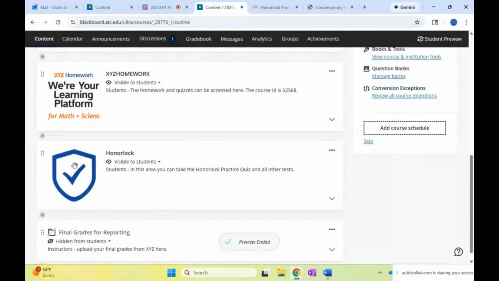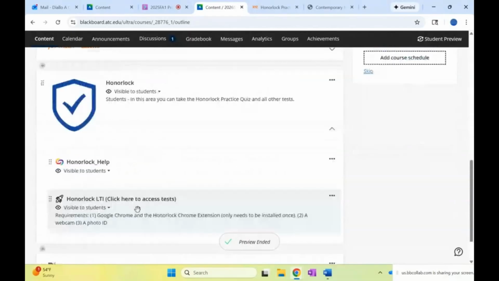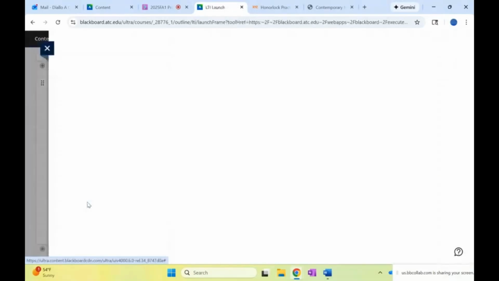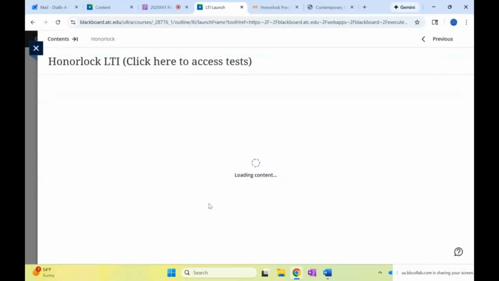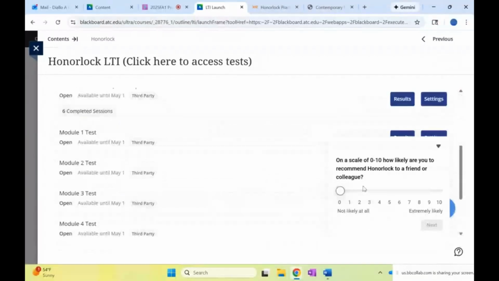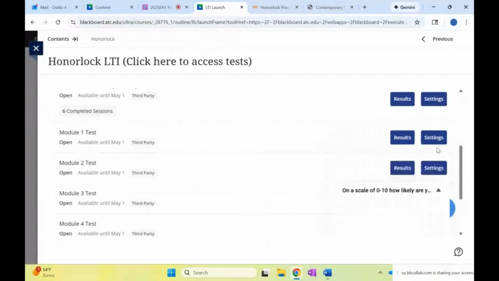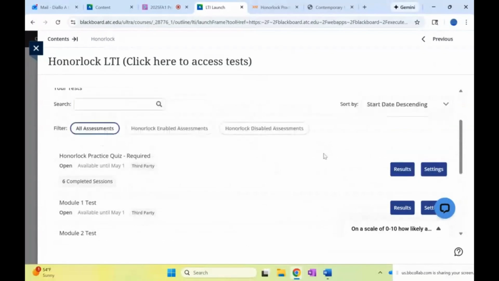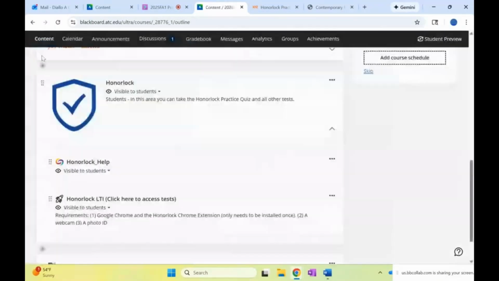So if you wanted to take a test in Honor Lock, you'll simply click here. You'll click the Honor Lock LTI. And here is where you can find your test. So even though there is a link in XYZ homework, you actually take them in Honor Lock.